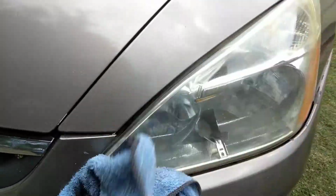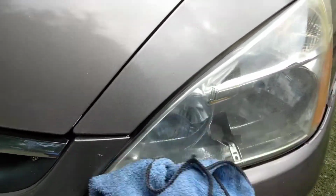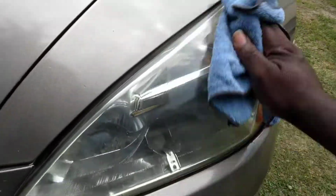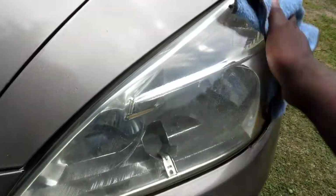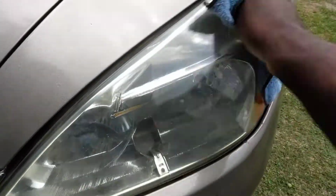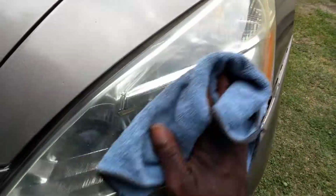Okay. Yes, sir. Stop the kids out. It works, guys. It works. That's all you have to do, really, work it in one good time. And pretty much, you can take those headlights to the next level. Look at there.